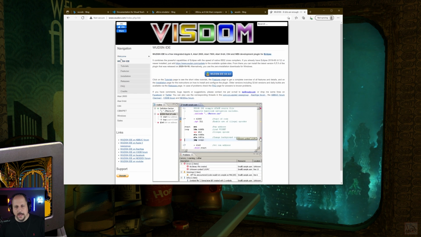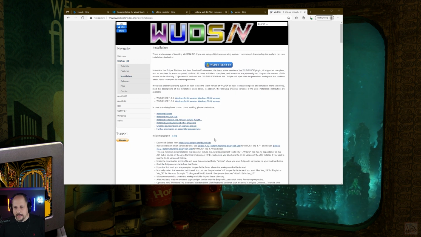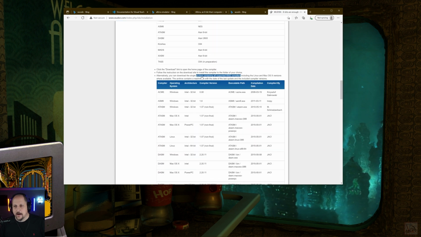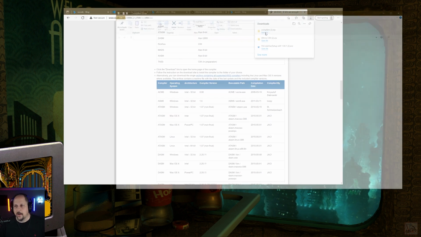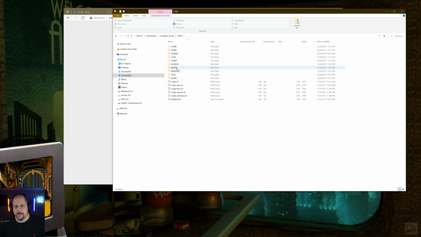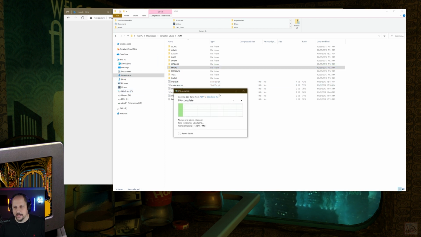We can go to the WUDSN IDE, then go to installation, and there is a section down here that says, alternatively, you can download the single archive containing all supported 6502 compilers. I should say assemblers there, but that's okay. This is actually a zip file that has an ASM directory, and we're just going to be using MADS. So you can just copy that directory into your C drive, because that's a decent place for it.